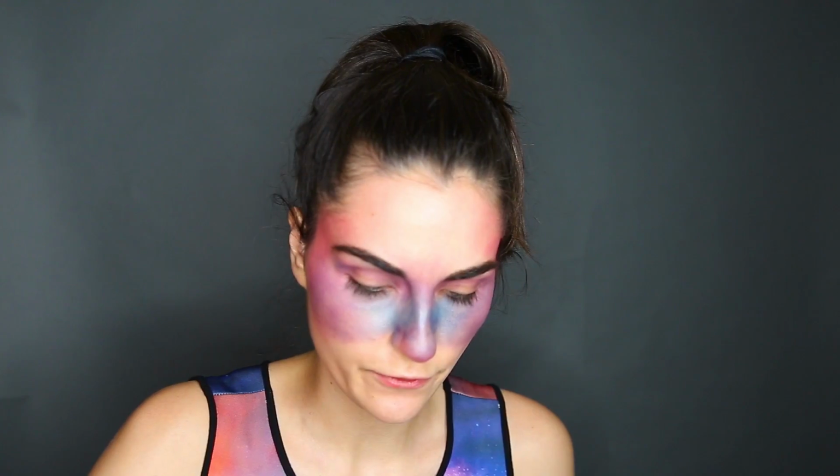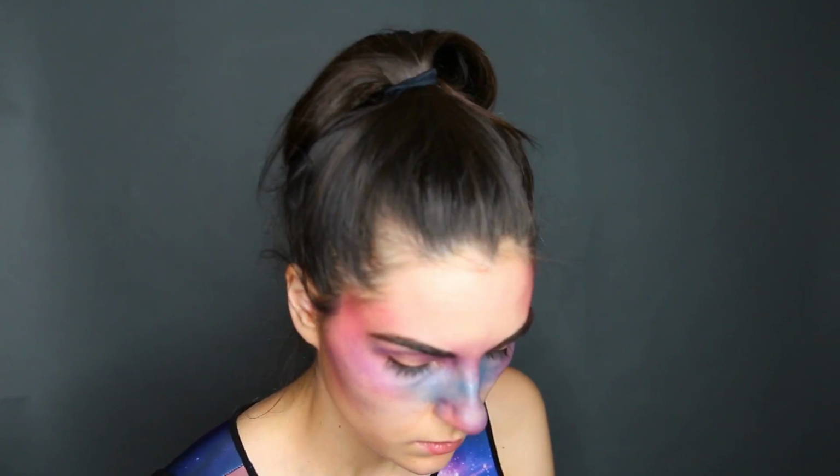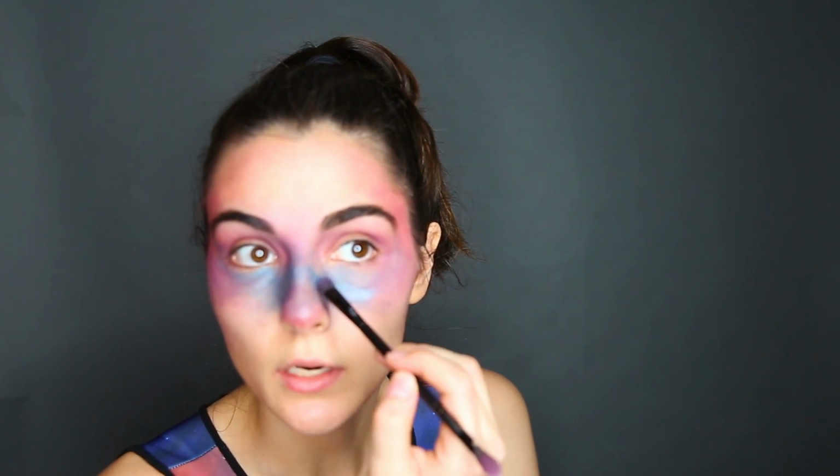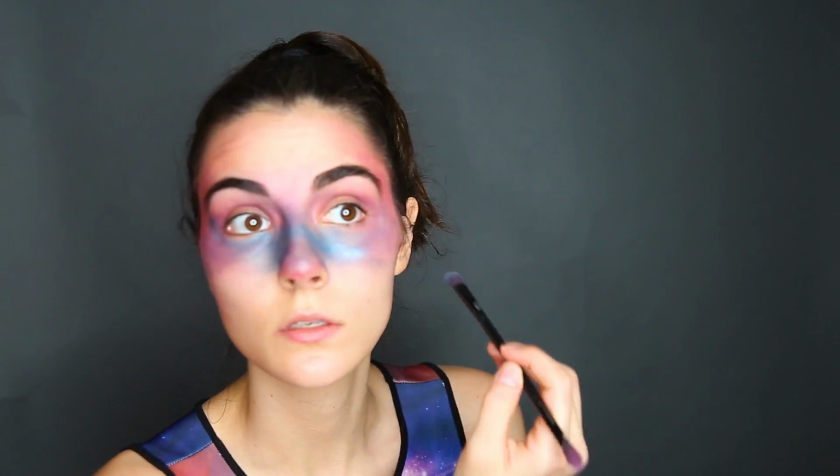So originally I was going to use face paints for this because I really wanted those bright, vivid colors. But I couldn't find my kit anywhere, and this is looking a little duller than I would have liked. So maybe I'm gonna try more layers, maybe adding a little bit of water, and we'll see where this goes. I'm also trying to get it not perfectly symmetrical, so that one side kind of goes up and then the other side just swirls down.